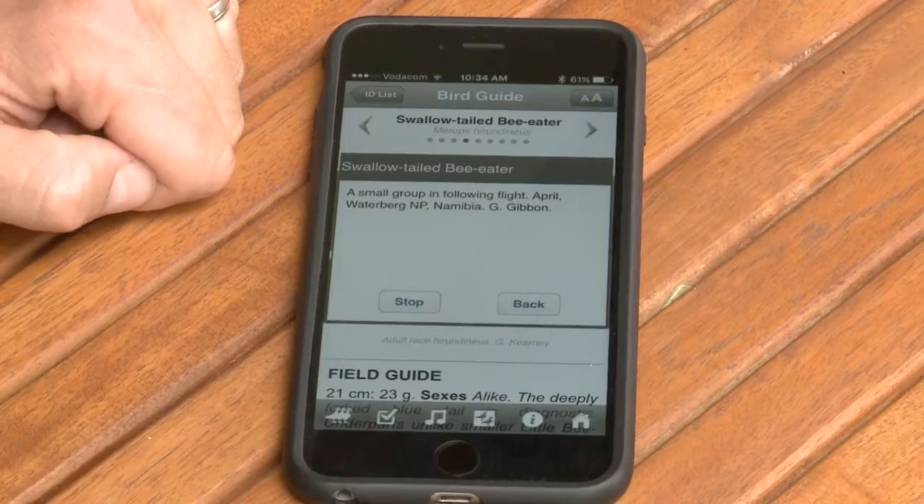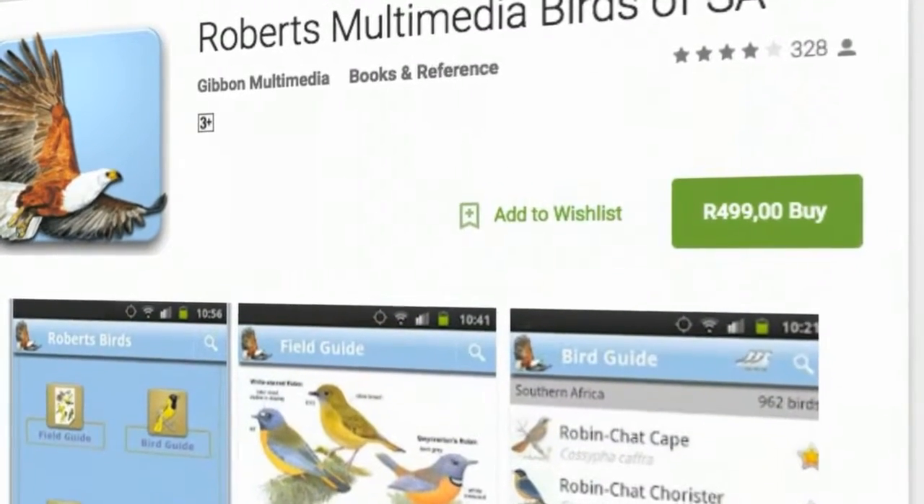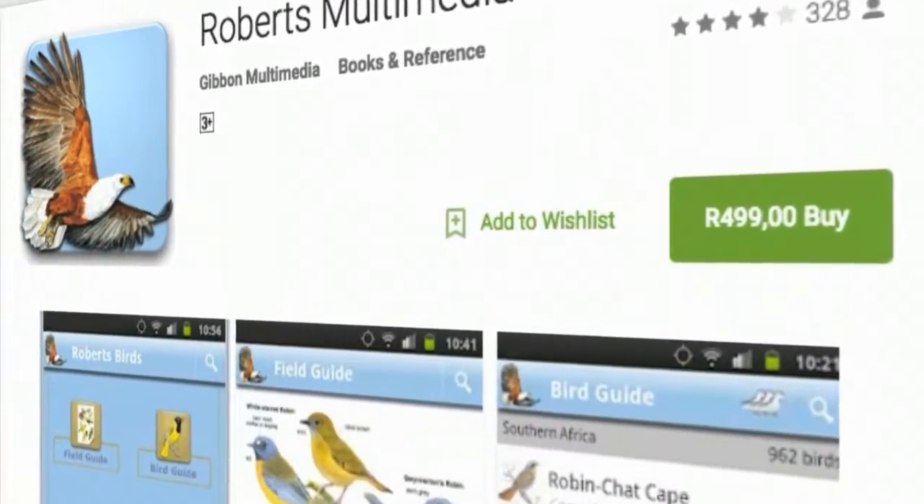Obviously if it's in your region of course. There is just one small drawback though — it's 500 Rand. But I think it's worth it. It makes me so proud to know that I don't always have to shop overseas to get what I want. It can be found right here on my doorstep, and that counts for apps too. How's that for proudly South African?